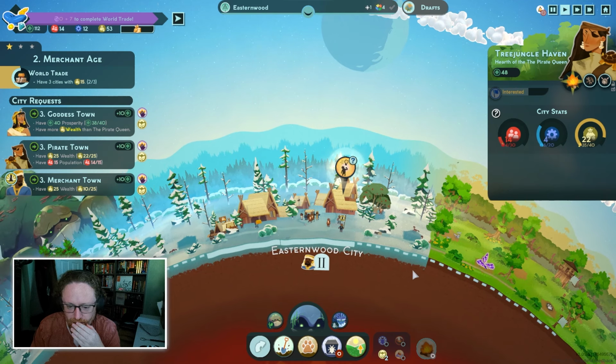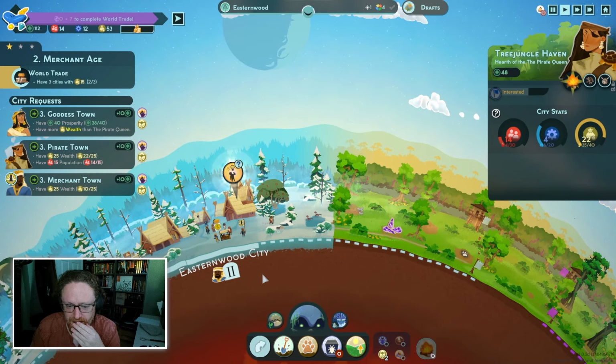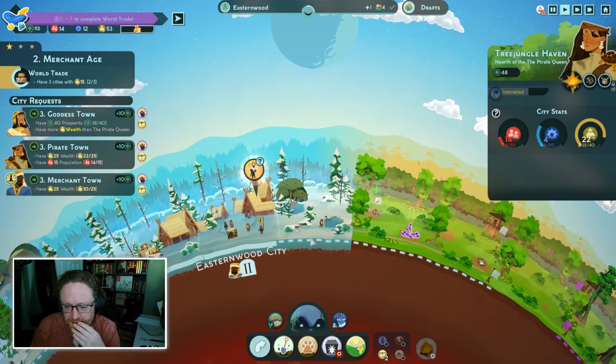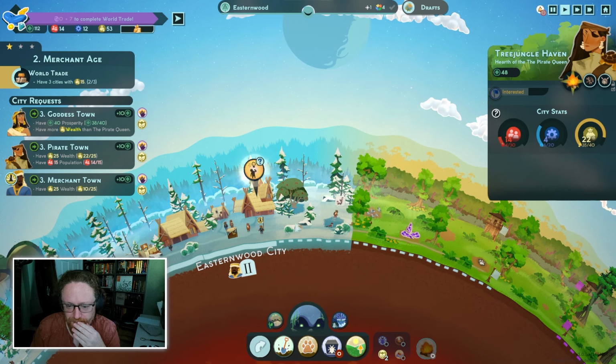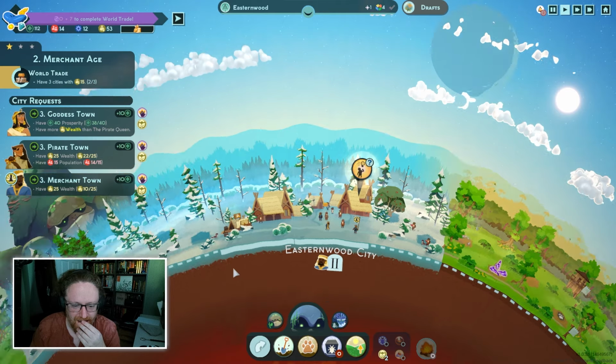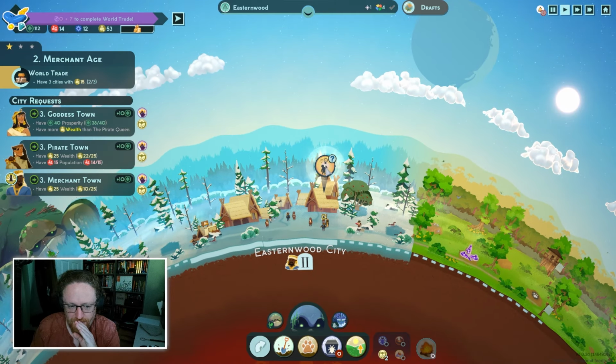So let's remind ourselves what we're already doing with the Merchant Town. We've got a couple of animals. We're going mostly for wealth. Got Amethyst here. We've got Crossbill. I think we've got at least something here that benefits from... Oh yeah, it generates food from having a lot of ruggedness, but otherwise ruggedness isn't a huge priority.